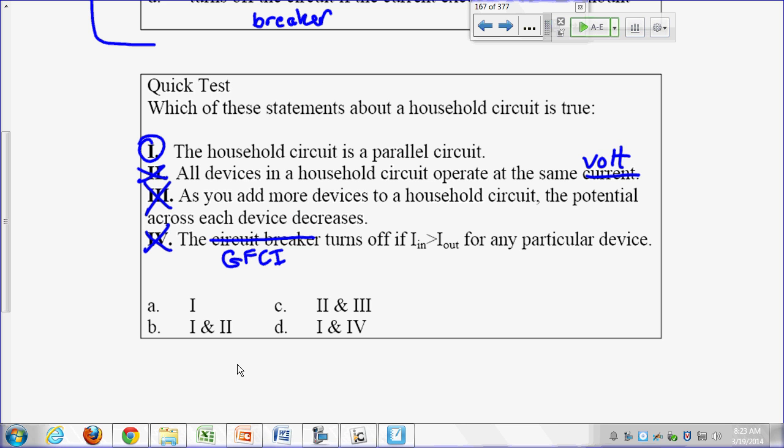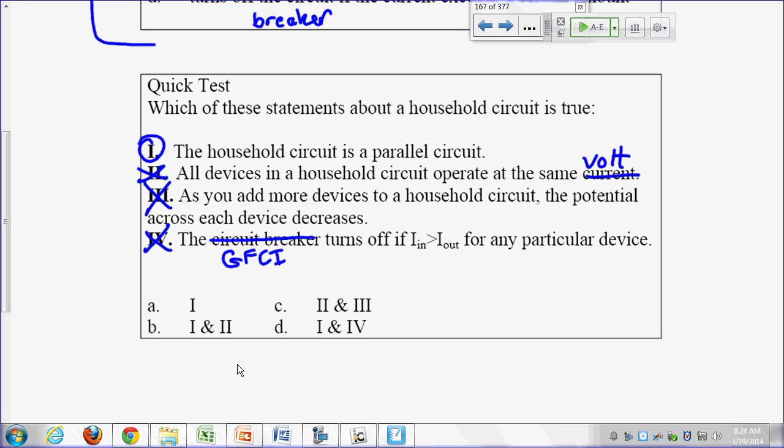Also, this is the GFCI right here. You can test and reset it. Now the heater's on right now. The thing about a GFCI is if you have a GFI here, it's going to protect every other outlet that comes after it. So if I test this, it turns off the heater, and then there's my bulb. It's not on the same circuit as the GFI. And if I turn it back on, the heater comes back on.